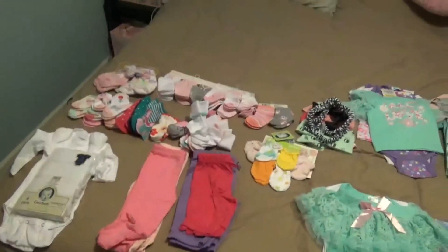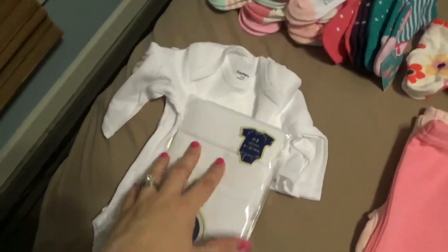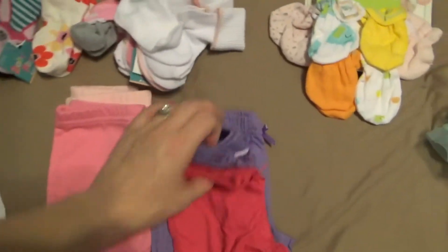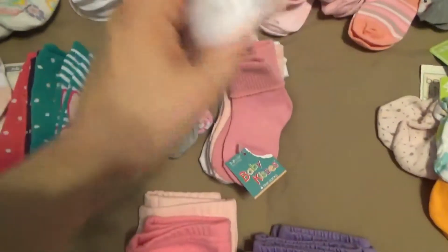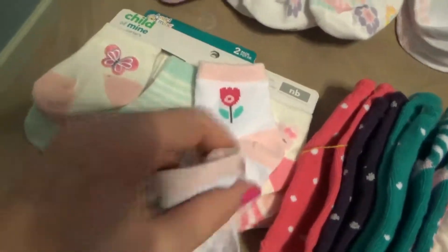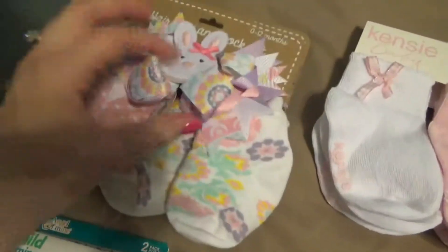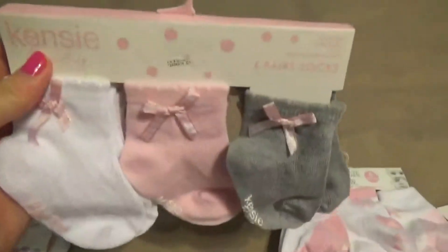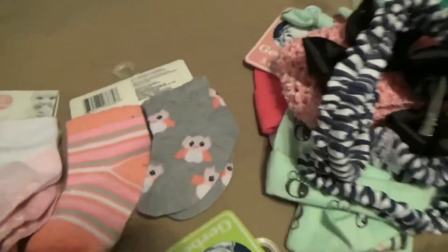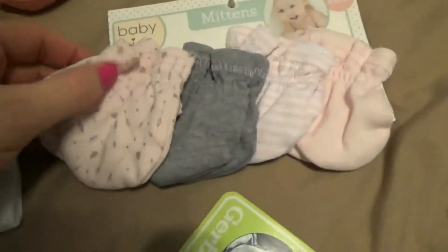That is round two of our shower haul. Round three - this round is going to be the clothes that we got. Starting over here, just some plain white onesies - we've got some long sleeves and some short sleeves in zero to three months. Got some zero to three month pants here and here. These are just three purples and I kind of have them layered so you can see the colors. Baby socks - this one has a little bunny rabbit on it, polka dot set, these two have flowers, and then just more baby socks. These are Easter socks - there's two sets and they come with a headband and two pairs of socks. More socks with bows, little pink socks with ballerina-looking things, owl socks, and mittens with little elephants on them, and another little pink set of mittens.